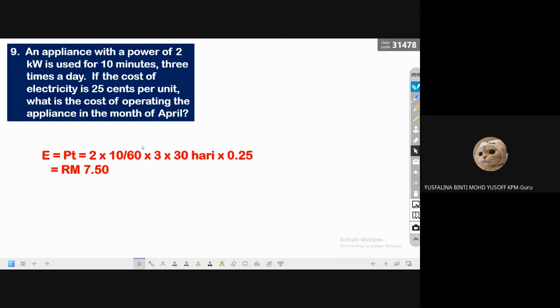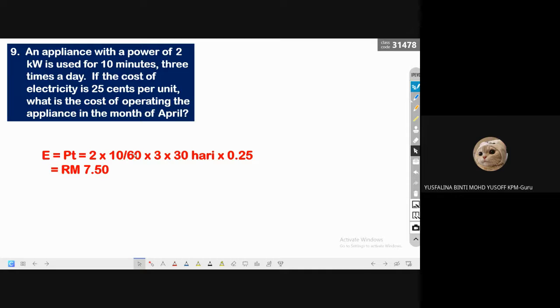So that's why I said, if you do this problem, don't put it in decimal point yet. Leave it in fraction. Then after that, you calculate using your calculator, you can get the exact answer. Because if you round off here, you get 0.17, so your answer cannot be 7.50, you get 7.52 or something. So now your answer is different. So at this part, during the calculation, your working steps, you can use the fraction, but the end answer, the last answer, must be in decimal point.